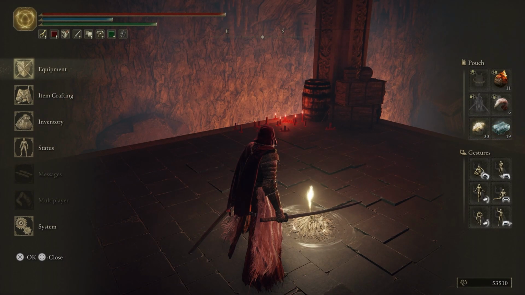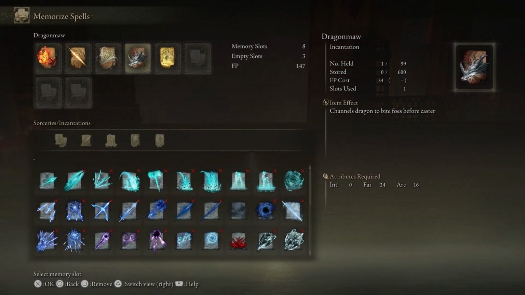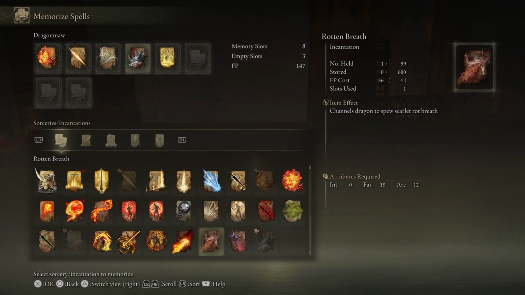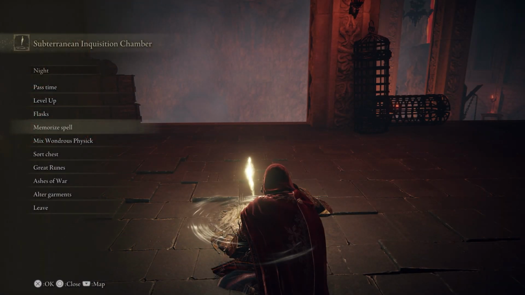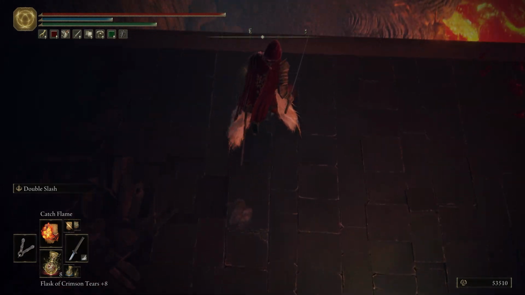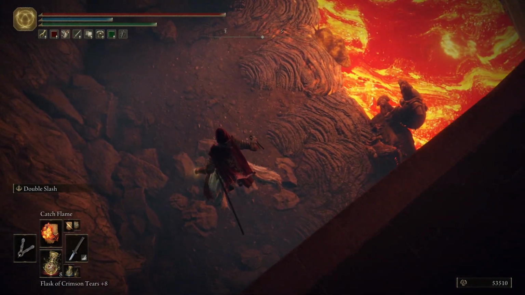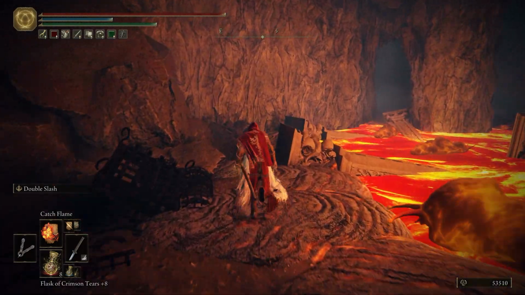Maybe I can demonstrate the Abductor Virgins a little, because they have a little quirk to them. They take extra stance damage from lightning-infused weapons, or lightning-buffed weapons, or any weapon with lightning on it.